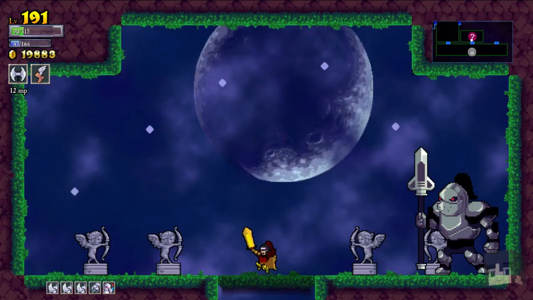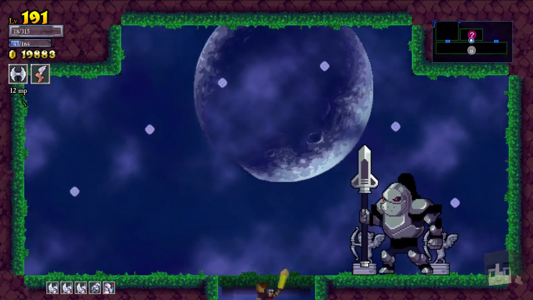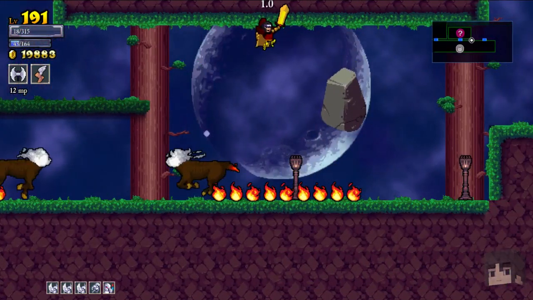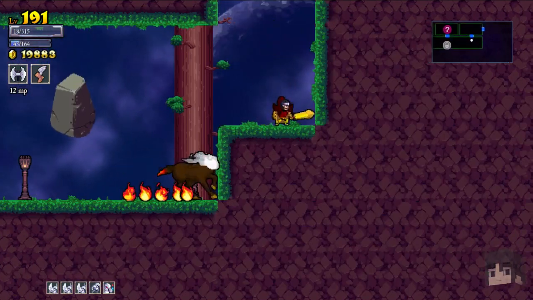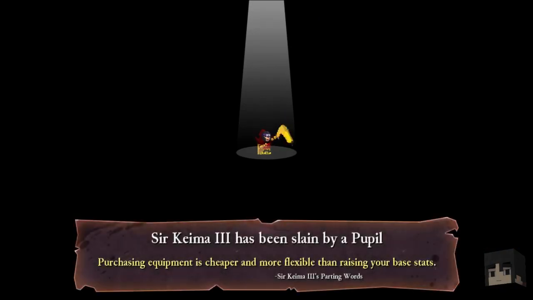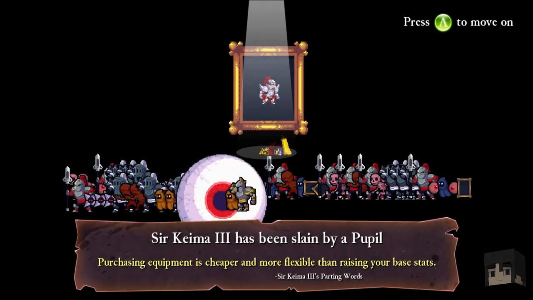Okay, we're just gonna go up here. Oh, no. Got stuck there for a second. Okay. Deal with eyeball, dude. Oh, come on! Well, I dealt with him.